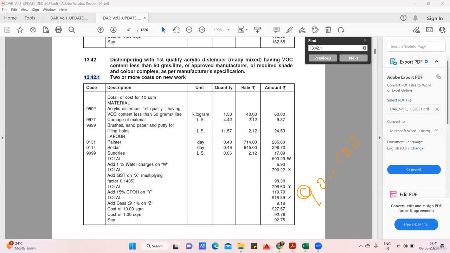Now you can increase the price also. Instead of, let us say, 740, this price you cannot increase. Here, you can increase the sunrise amount and all. But make sure it is falling in the range of 90 to 100 only. If the rate comes like 125, that is too expensive for internal painting per square meter. No one will give you work, right? So you have to do the rate analysis. After doing the rate analysis, check what is the range that you're getting. Based on that, you can pick up the projects. Okay, great. So this is done.